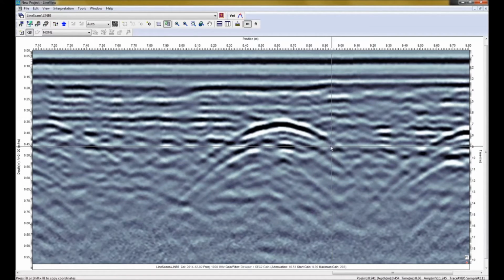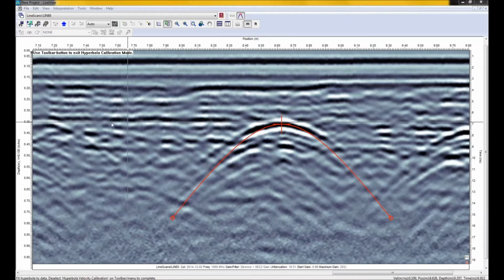Now what I'm going to do is click on the Hyperbola Velocity Calibration button on the toolbar. And that's this one, which actually is a picture of a hyperbola. And when I click on that, a red hyperbola appears on the screen. And so wherever I click, that hyperbola will jump to. So I'm going to click right on the top of the hyperbola and have a look at it there. Now you'll notice that the shape doesn't match very well in this case. We're off a bit. And that means that our current velocity that we're using is not correct. So any of the depths that we're taking from the current plot are off.